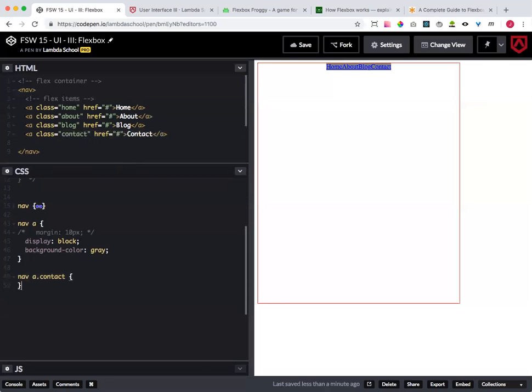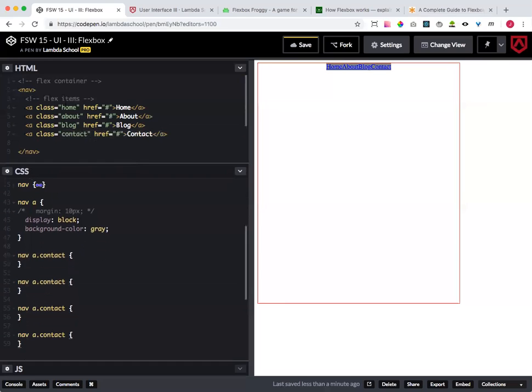So I'm going to go ahead and add 4 references here. I'm going to do home, about, blog, contact. I'm just matching my class names. Just to make sure it's crystal clear, home goes to home, about goes to about, blog goes to blog, etc. That's all I'm doing. Now, do I need the A in front of here? No, I don't. It just makes it super specific and hits home the idea that you're using an element. So I'll keep it here for this example, but we don't need it. It's just fine if we didn't have it.